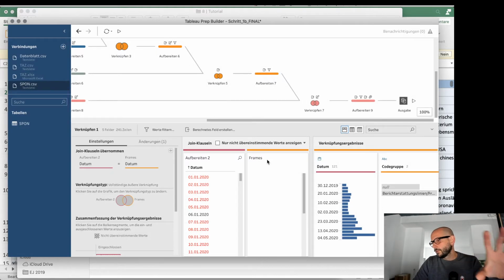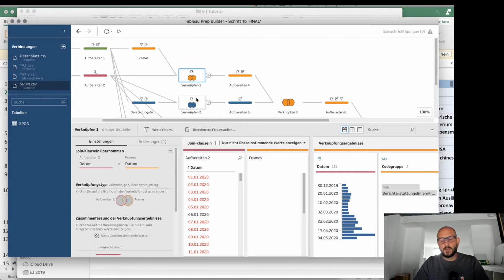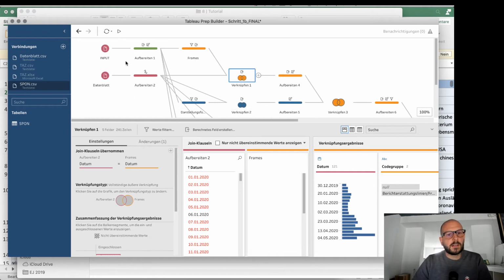Once you build your workflow, you can use it for all the data that comes from MaxQDA. In our case, for example, we had maybe 10 different data sets from different groups. They were all structured in the same way, so I could run the very same steps on them to clean them, which is of course a very important advantage. So what did we do actually to clean the data?